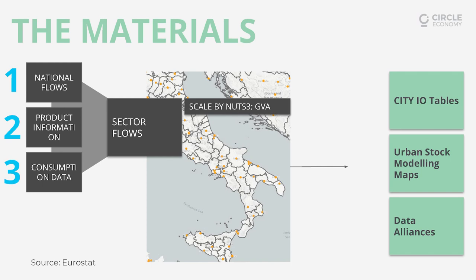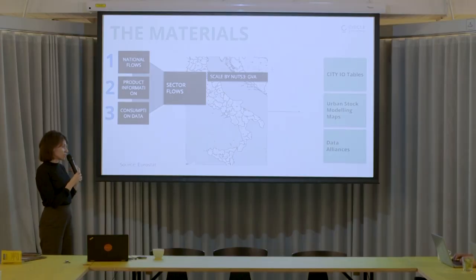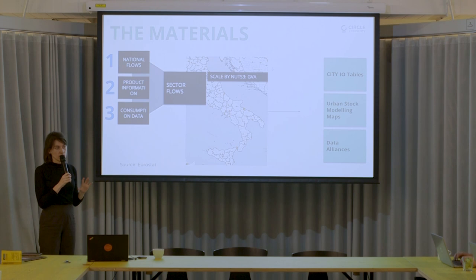Material flow data is very scarce and sparse. What we've done — tested in Europe and being rolled out globally — is take data available on Eurostat to combine it into national sectoral material flows. There's already some country-level material data, product information about what materials go into which products, and consumption levels within a country. We turn that into a country-level flow and then use geospatial analysis to scale it down to a city and a NUTS 3 region. This gives us a high-level comparison across different cities and regions — for example, the consumption of wood within one region compared to another.